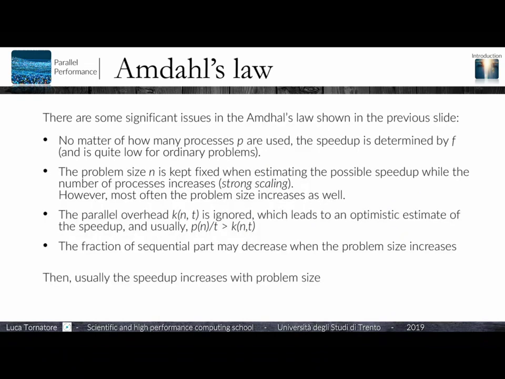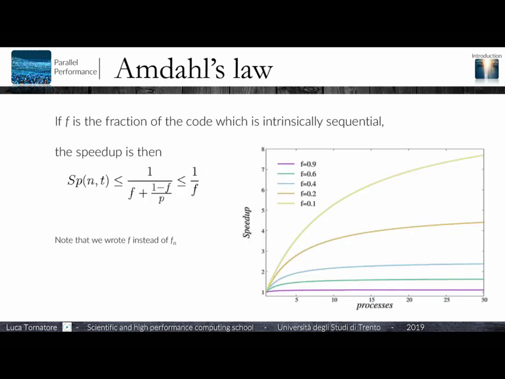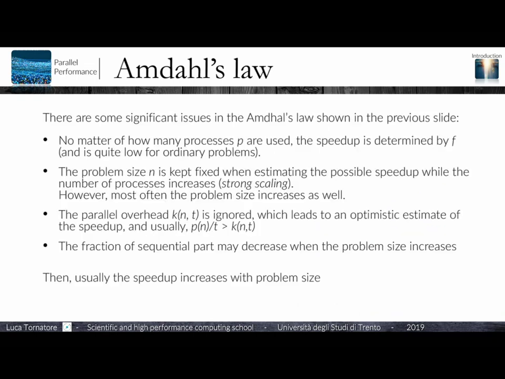But actually, there are some significant issues with Amdahl's law. So this is quite depressing, okay? This was a debate actually in the 60s. This was against parallel computers, because Amdahl said it's totally crap, because all the parallel world was at the beginning at that time, no? But he says, come on, what can you gain? Just perform better with your code, or make better hardware, at that time. So it was against parallel computing.